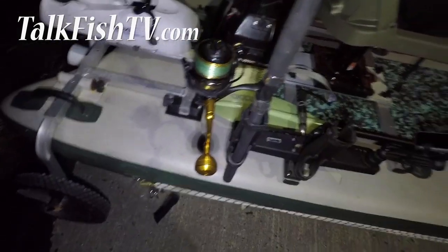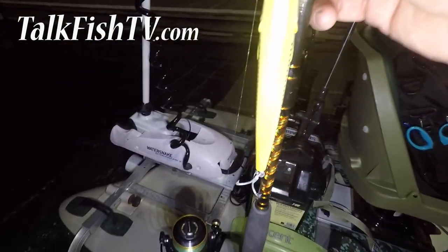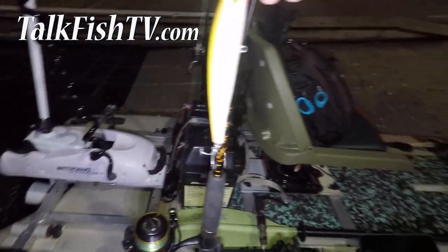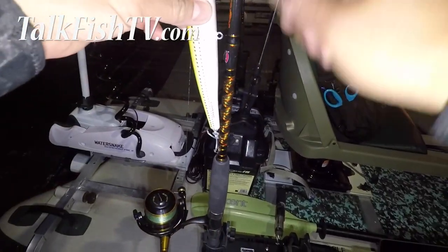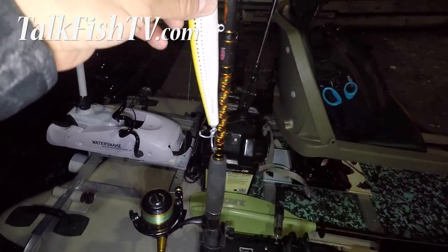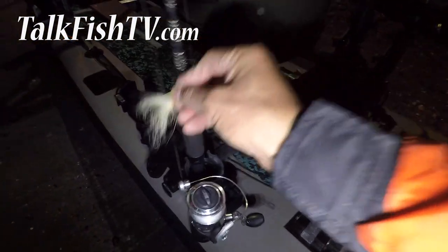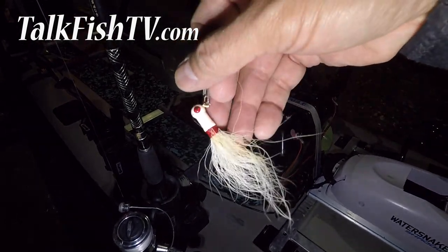We have another Pen rod here — everybody recognizes this bad boy. This is the workhorse Pen Slammer 3500, paired up with a Bomber — pearl and white, similar to the SP minnow chicken scratch. This is a Longshot 7. I removed the other treble hooks and left just one in the back to minimize damage to any fish. Early spring small bait fish — grass shrimp are usually the first to arrive. This worked really well last year super early spring — this is a small Popeye bucktail. You can pick them up just about anywhere.